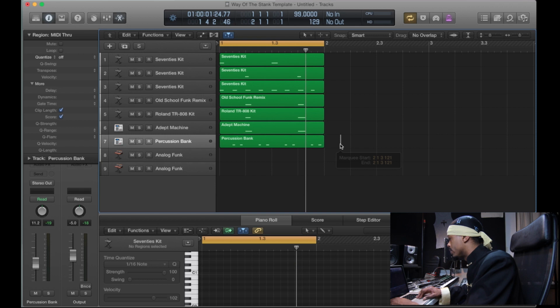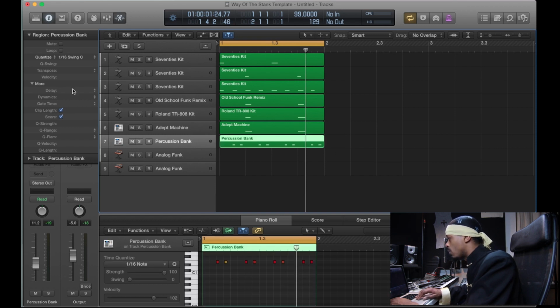But what I'm going to do now is compromise a little bit with the quantized work by going down to this special little thing here that I call Q strength. What that does is tell the recording I just did, which before had no quantization at all and then I put this 1/16 swing on there, to take that quantization and only use 30% of it.